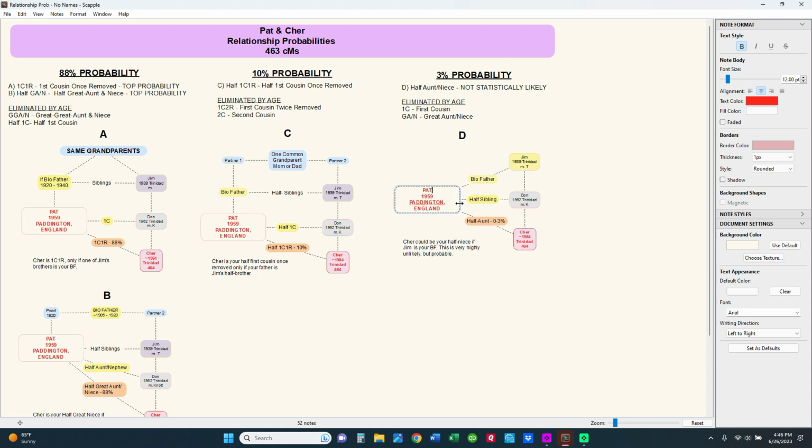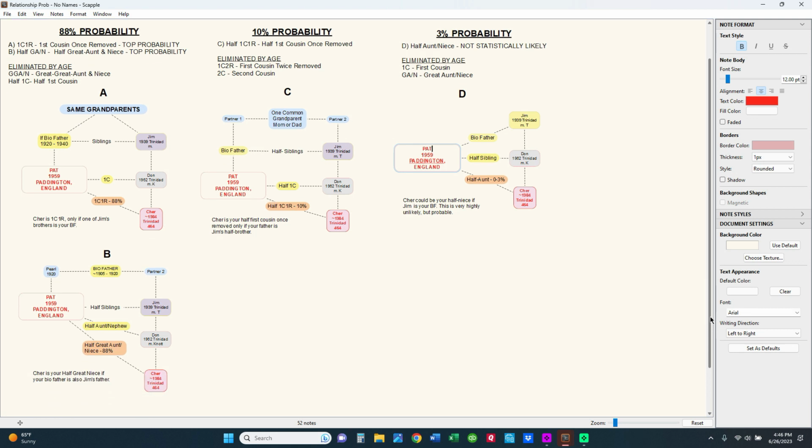You're a half aunt, and she is a half niece to you. Now, it's not statistically likely, but still I wanted to show her that Jim's probably not your dad. But let's go around what we know about Jim and about Dawn, and we can put in, this is really important. She couldn't understand why I needed to know who Jim's parents are. Okay, so that was the point of this.